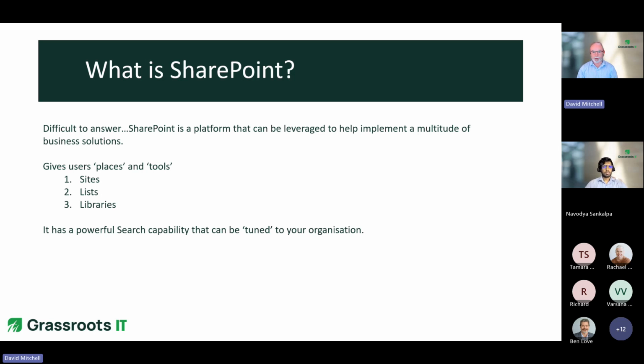I like to think of it, it just gives users places and tools. That's it. Although it's like an onion and has lots of different layers and it's very complex, if we could just think about it using 3 building blocks: one is sites, one is lists, and one is libraries.